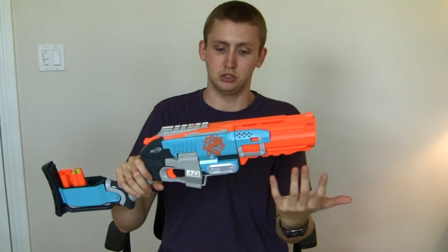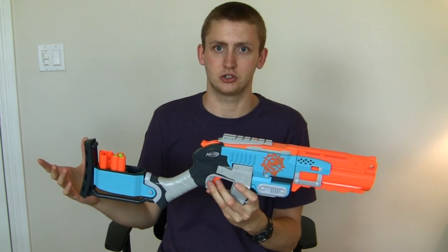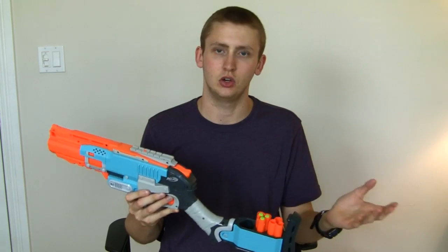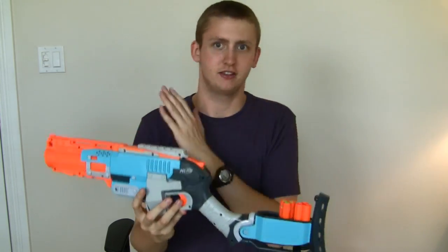I definitely like this bright blue. I think it's pretty cool. It seems new for Nerf, and I like how they're branching out with this ZombieStrike line. If you're looking for this type of gun, I would highly recommend it. If you're not looking for it or you want more traditional magazine-fed or front loaders, there's definitely other options out there. I can't really say definitively buy this gun or don't buy this gun.